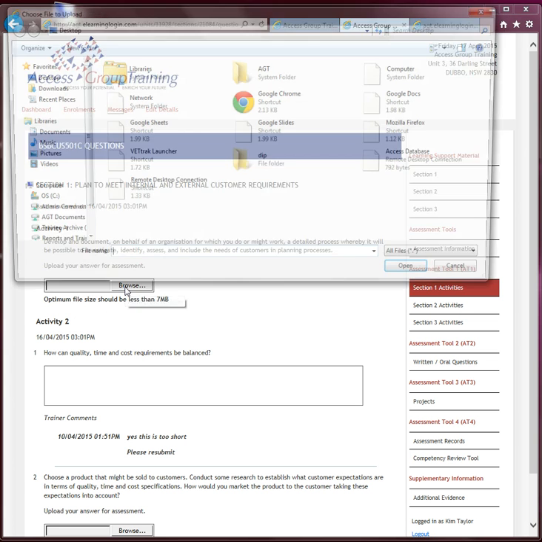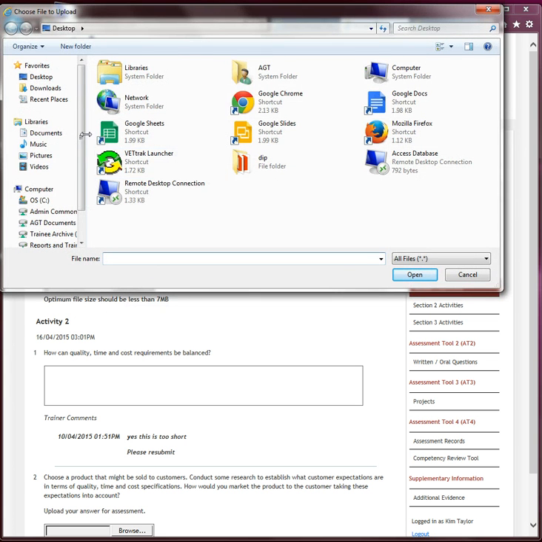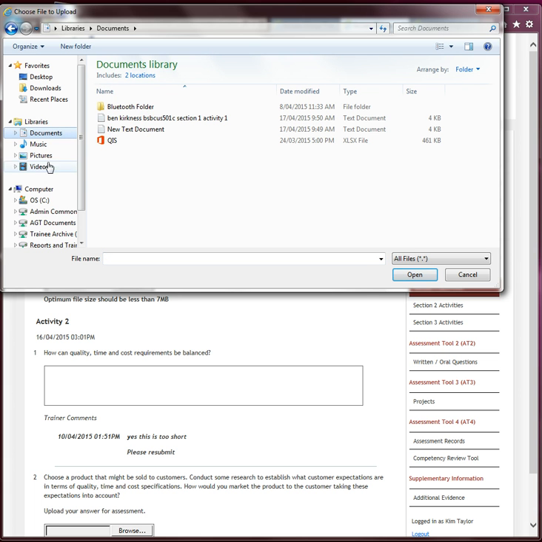I click the Browse button and wait a moment. Now I of course need to know where I've saved this information. I can't tell you where you've saved yours, but I've just saved mine in a location called Documents. Now this is quite important. I haven't just saved a document and given it some generic name. I've been very specific, and you need to be very specific when you're saving your work. So I've included my name, the unit code, the section, and the activity.